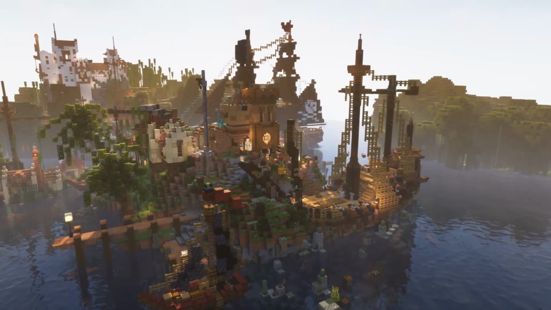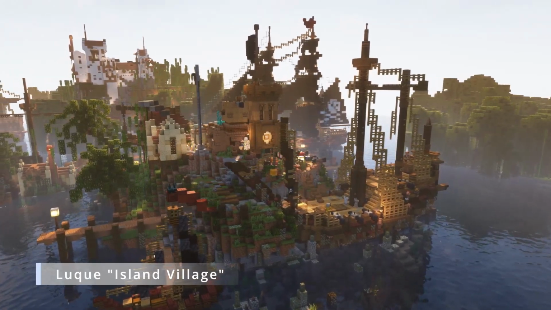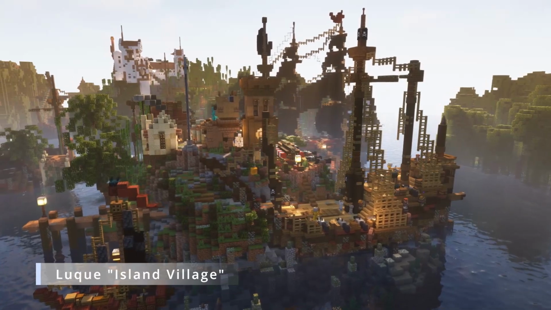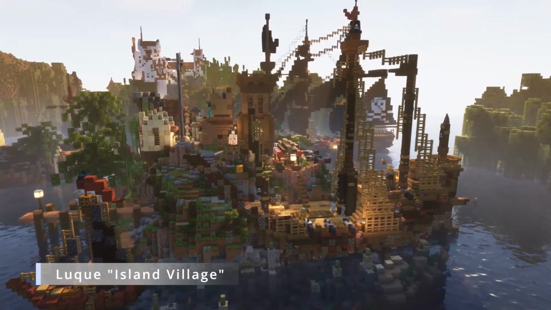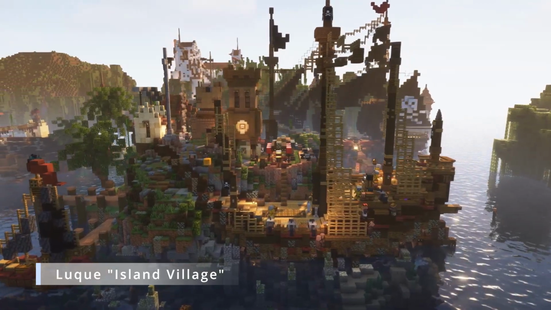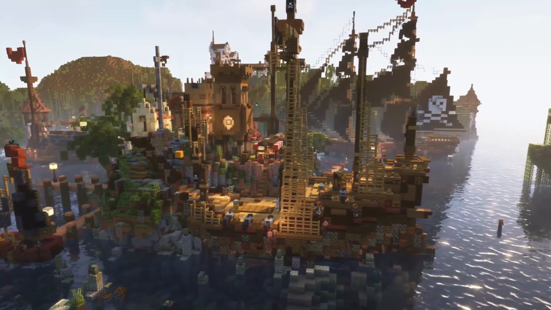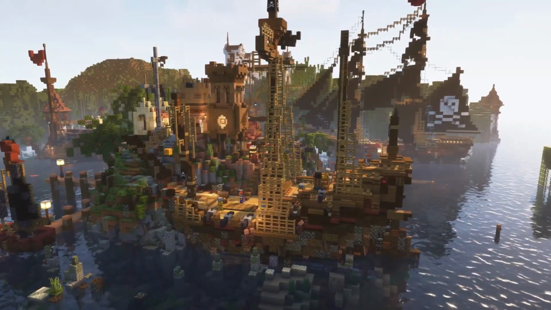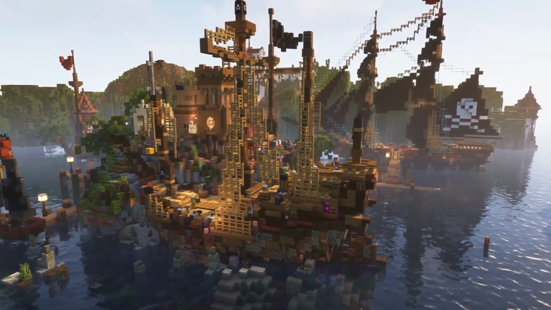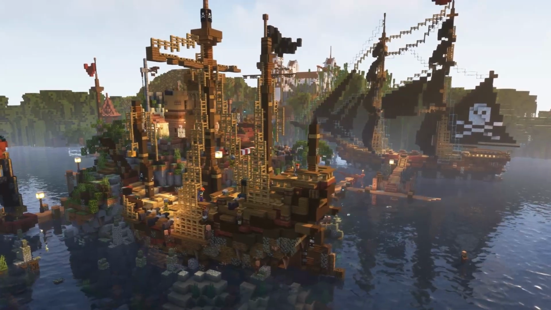And we finally come to our last village upgrade by Luque. Luque has created some kind of fisherman island village? Alright, let's just stop pretending for a second here. This is an absolute masterpiece. I mean, we're clearly winning the competition with our village, but Luque's village will give us some stiff competition. He took a small island village and transformed it into a densely packed island full of villagers and lore. Look at all the detail packed into this space.